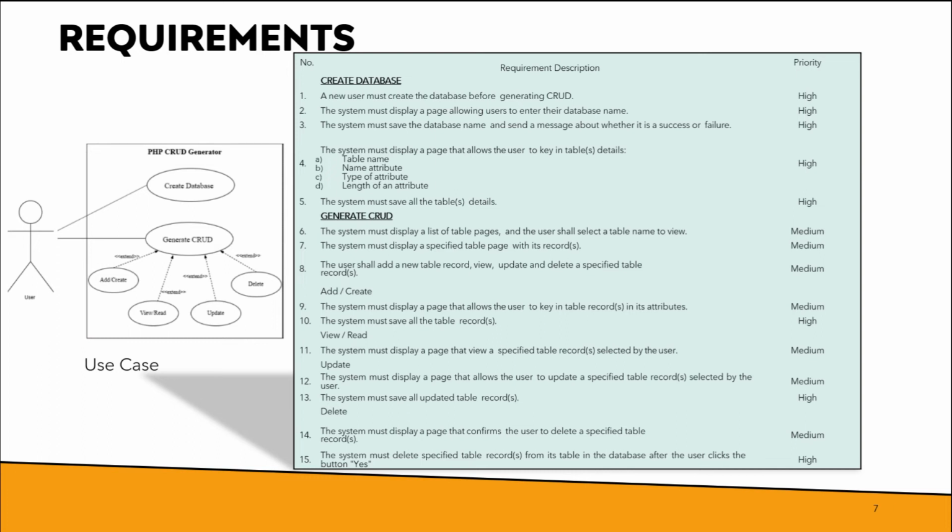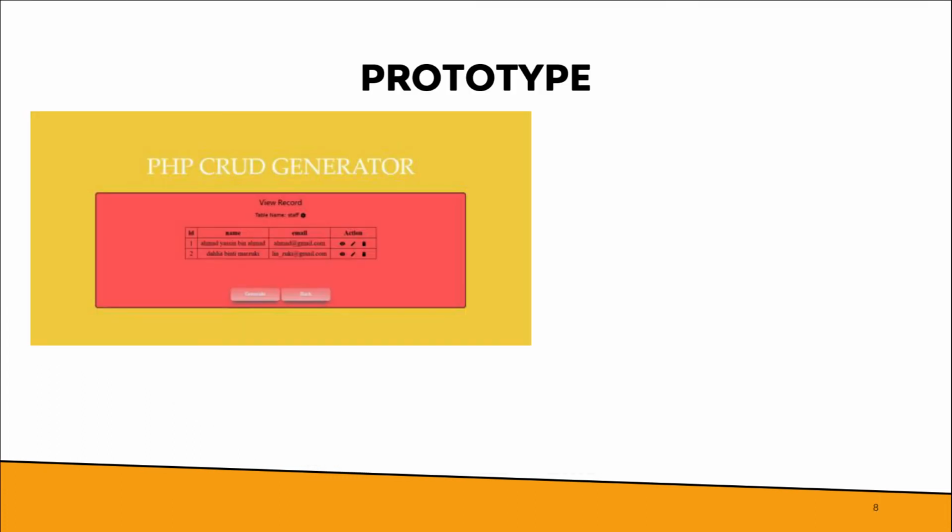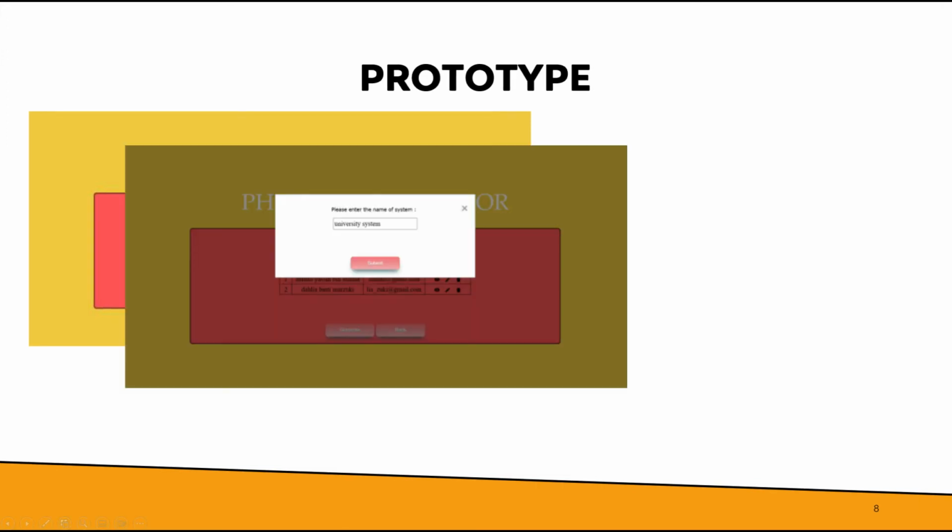Then a CRUD PHP web application generator prototype was developed from the requirements and design. It starts by providing the database name. After creating the name of the database and the tables involved, it views the selected table records. Then, insert the name of the system by clicking the Generate button. After that, we name the application. Then, it pops into a new tab to view our web application.